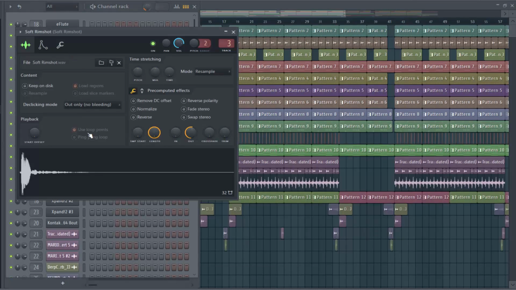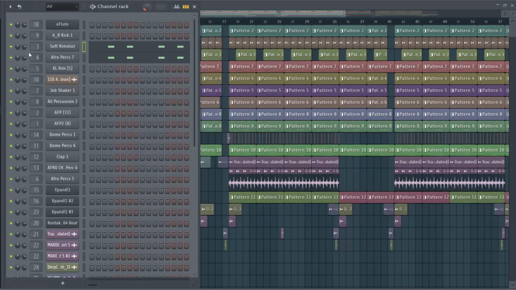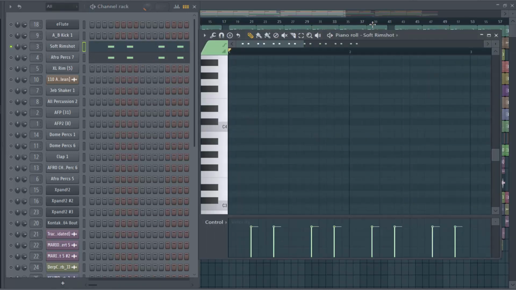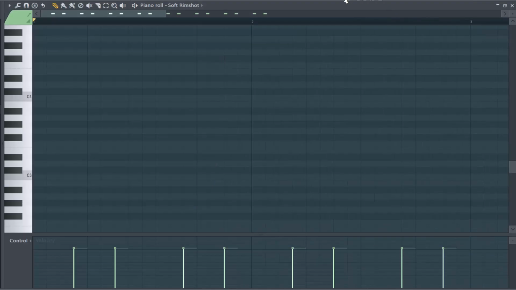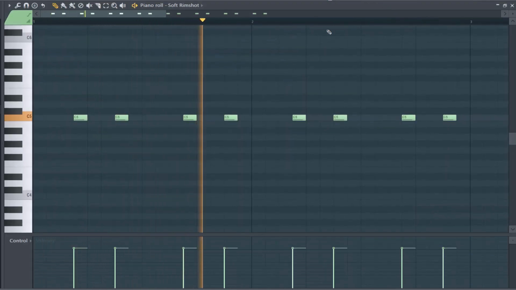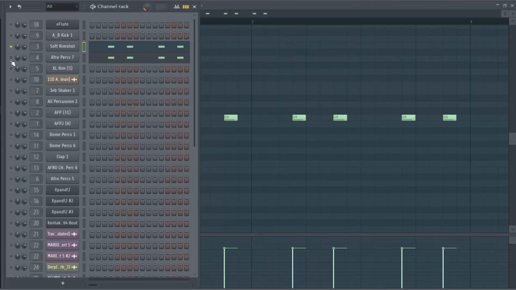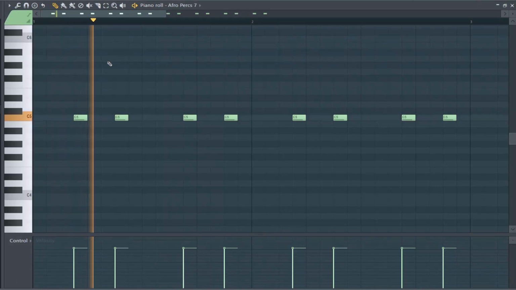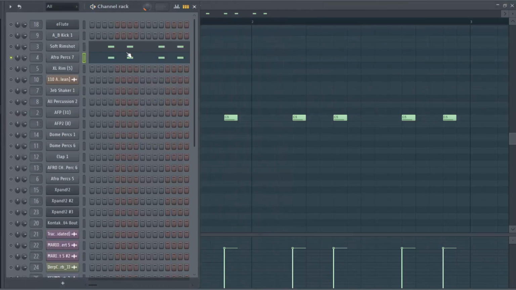I have this percussion here, which sounds like this. As you can see, I'm actually cutting it at the tail of the instrument. So this is what it sounds like on its own. So I have another one backing it up. This is what it sounds like. So both of them together.